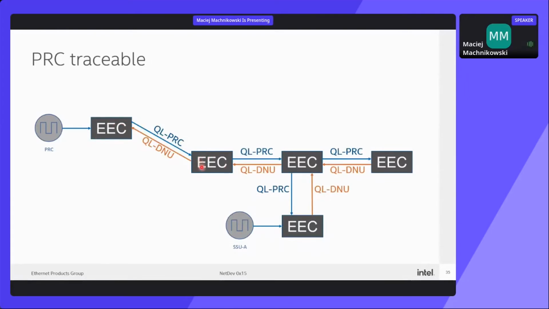And if this element receives the PRC on this port, it needs to send back the do not use message to prevent loops. So this traverses throughout the network, and basically all our Ethernet equipment clocks will be then synchronized to the primary reference that's driving this node. And the quality level will be basically used then.